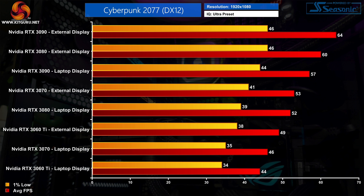We ended up testing 7 games for this video — it was meant to be 8 but Hitman 3 just wouldn't play nice unless we were using an external monitor. In this video we're only going to be focusing on 5 of those games as there is a lot of data to get through, but if you want to see all of the performance data from all of the benchmarks we collected, head over to the written article on KitGuru.net.